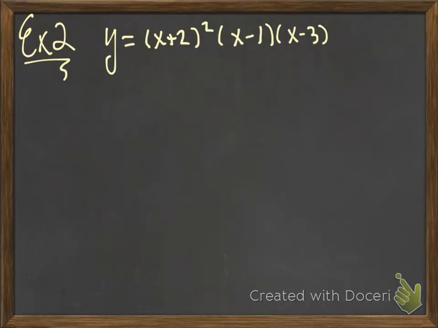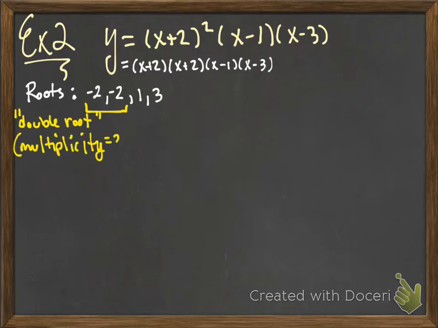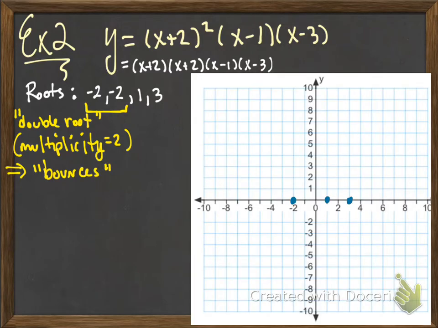All right, one more example. All right, so first I'm going to factor completely. It's factored completely, but I want to point out that that's a double root there. All right, so when the x plus 2 squared really means there's an x plus 2 times an x plus 2 in there. That gives us this double root. That means it has a multiplicity of 2. So that tells us that the graph is going to bounce off the x-axis there. All right, so there's our zeros, -2, 1, and 3. But our graph is either going to bounce off like this, or it's going to bounce off like that, depending on the rest of the situation.